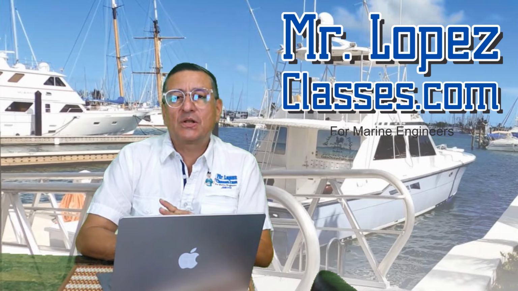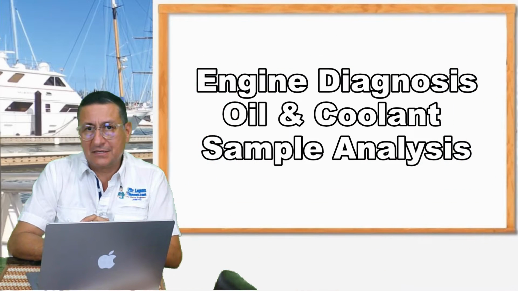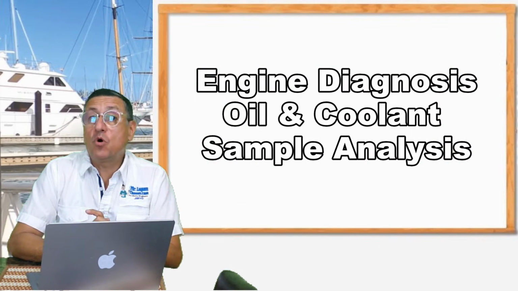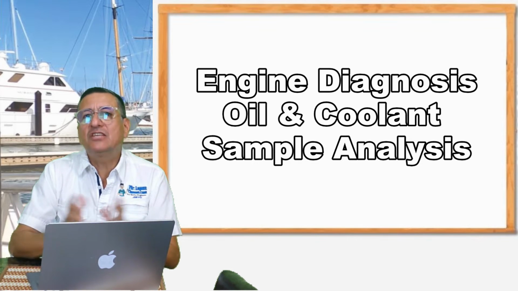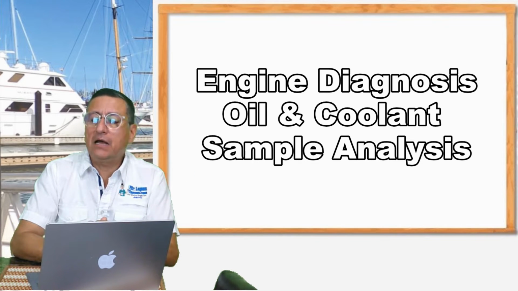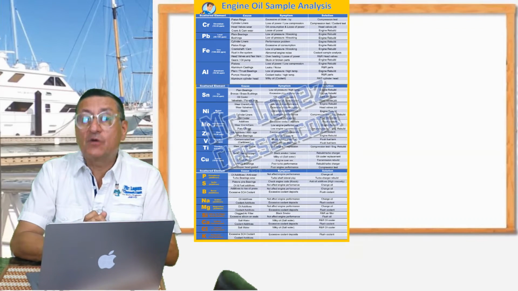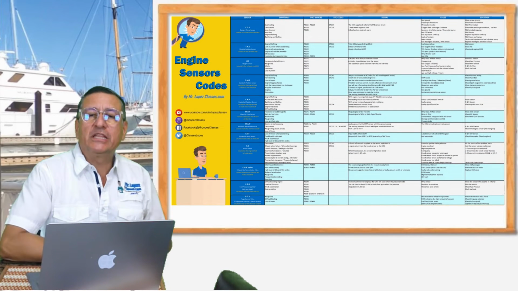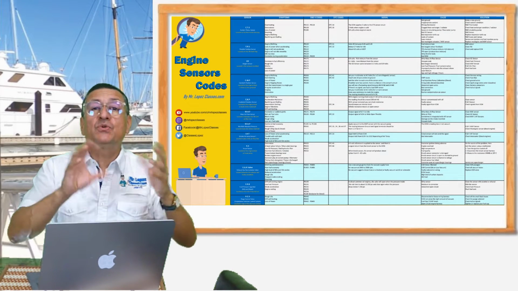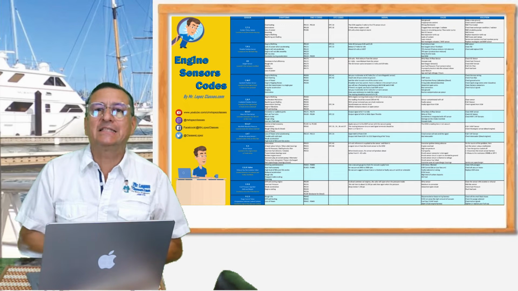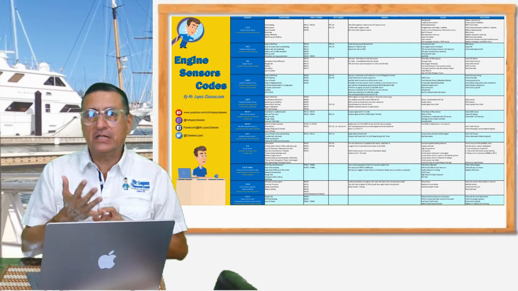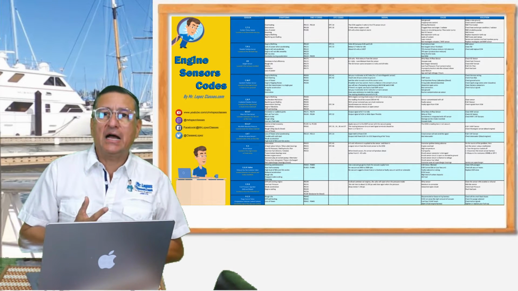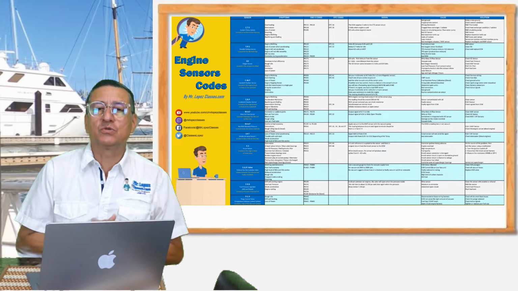Today we are going to talk about engine analysis: inboard engines, marine engines, diesel and gasoline. We are going to analyze the oil sample, the coolant sample, and the report of the OBD2 codes, and we are going to use some tools to analyze the engine using the oil sample, the coolant sample, and the report of the codes.